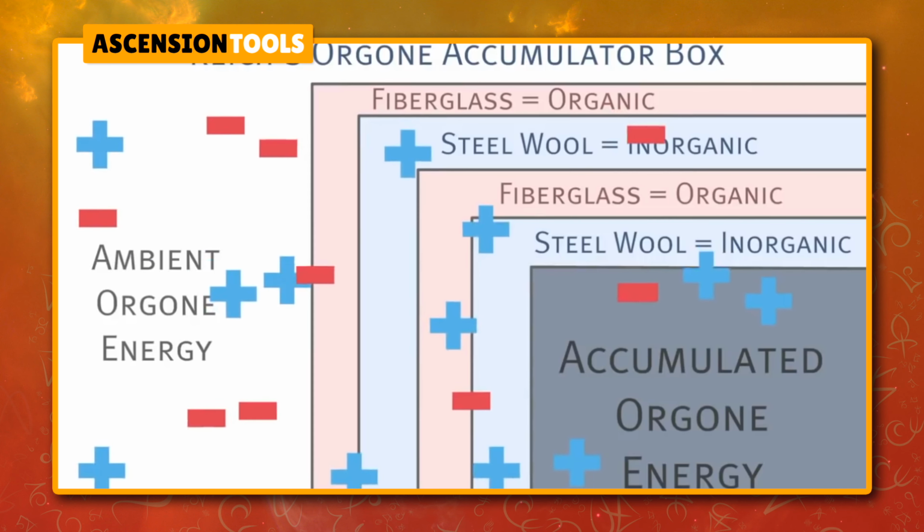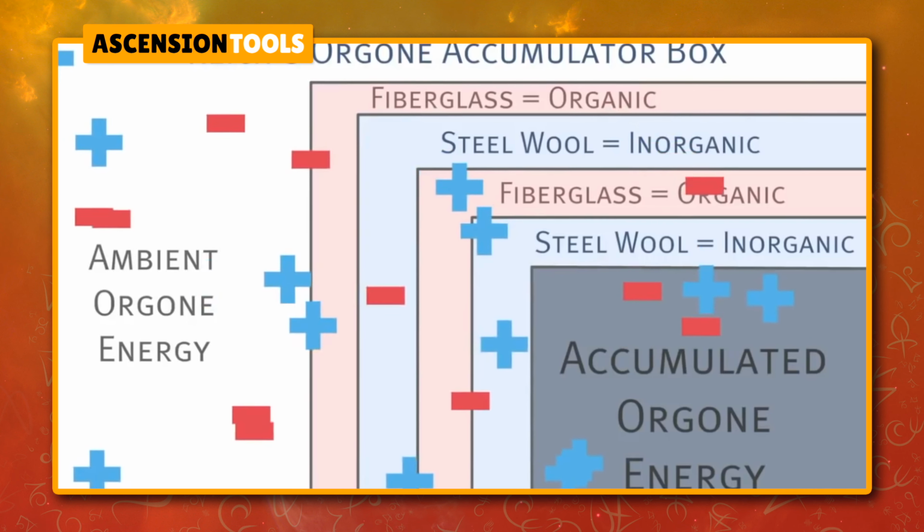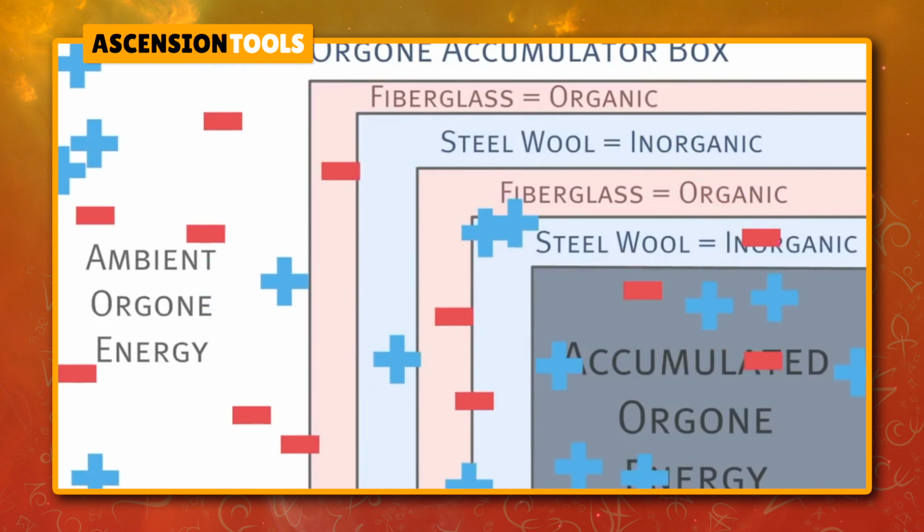So now this organic and inorganic material would attract the orgone energy and concentrate it inside that. It would add up. Over time, it would get stronger. And the people who had health challenges, lo and behold, many of them were healed when no other thing helped them.